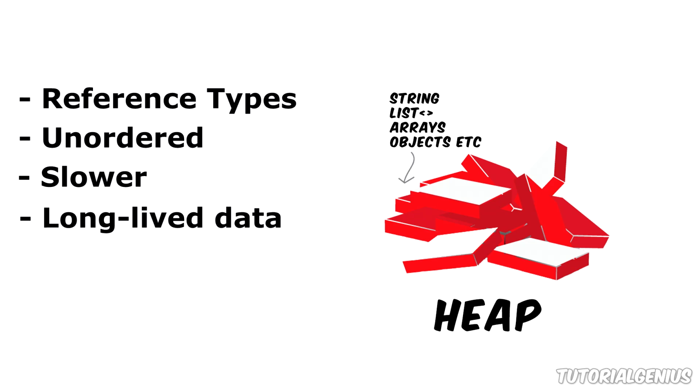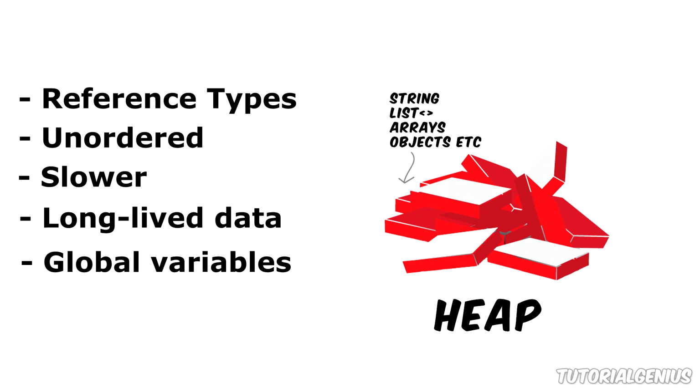So what kinds of data types and items are stored in the heap area of memory? It's things like objects, classes, when we instantiate a class, strings, which can be huge items, arrays, anything which is global, so globally available throughout your whole application. So for example, even though a simple integer is considered a value type, if you made this global, like static or something like that, and it's made available to every class in the system, then this is where the rules change. This would be stored in the heap area of memory because it needs to be made available for longer, so long-lived items in the heap.